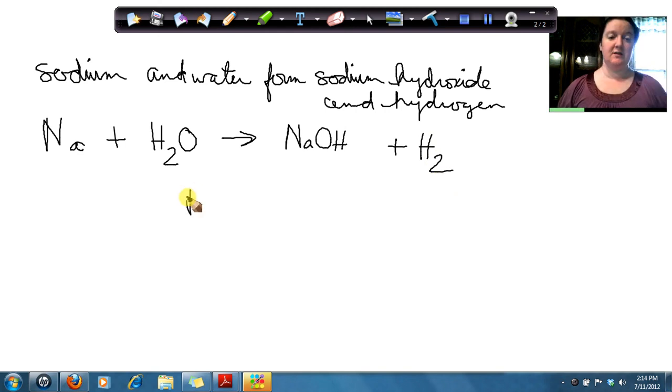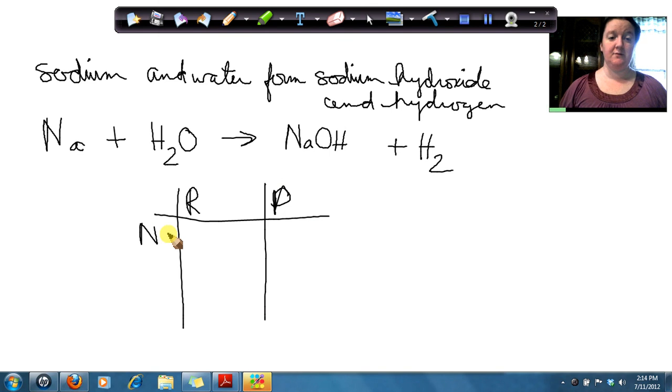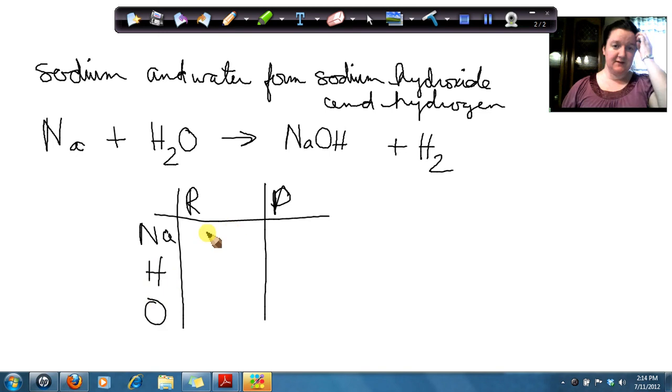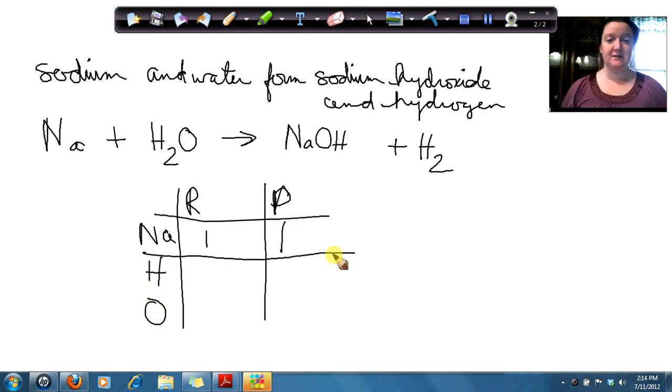So now let's look at our reactants and products. We know we have sodium, and we have our hydrogen and our oxygen. If we look at sodium, we have 1 on each side, so that's balanced. If I look at my hydrogen, I have 2 on the reactant side, but I have 3 on the product side. The hydrogen over here always has to come in pairs of 2, but this one comes by itself. So let's look at making this a multiple of 2, because here the hydrogen always comes in multiples of 2. I'm going to change that as well.